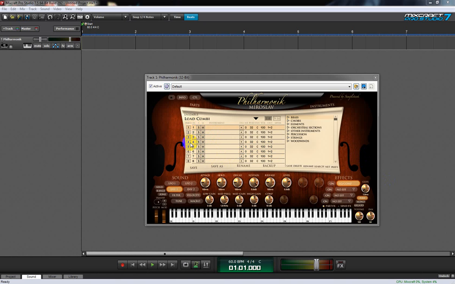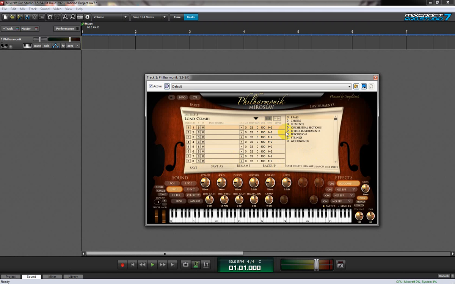These are your MIDI channels: 1, 2, 3, 4, 5, 6, and you can change them by just left clicking, moving up or down, anywhere from 1 to 16. Here are your output channels, and again, you do the same thing, you left click, go all the way up to 31 and 32, or down to 1 and 2.